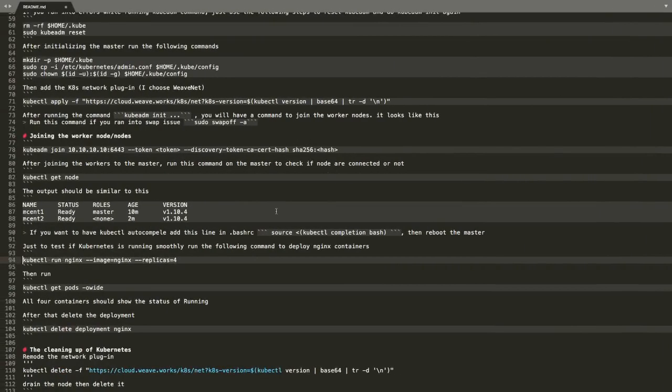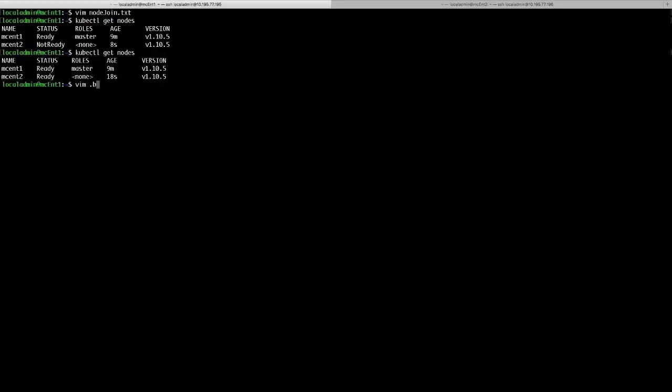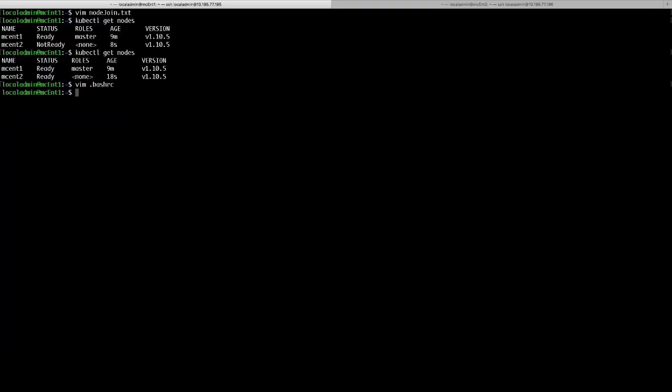In the Kubernetes documentation, I found that there is kubectl autocomplete to help you write Kubernetes commands. All you have to do is go to the documentation that I gave, and modify the file .bashrc, and add this line at the bottom of the code. As you can see right here, if you go to the bottom, you will find the code that I have added, so that now every time I start typing the command, I only have to press tab and it will autocomplete it for me. After doing that, you need to restart your master so that it works for you.